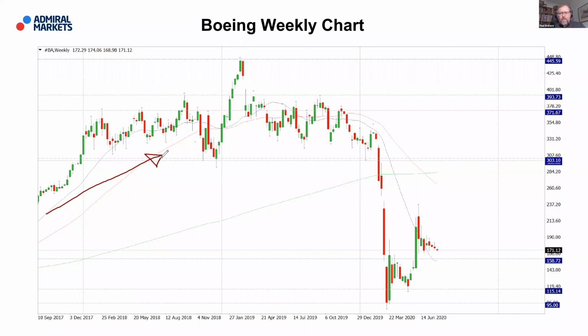But then actually, what happened was that it unfurled into a whole host of what were clearly quite big corporate problems at Boeing, and after Boeing had a little rally in early 2019, the news started coming out. We had gaps down, and price was just coming down. It was basically getting ready to roll over.